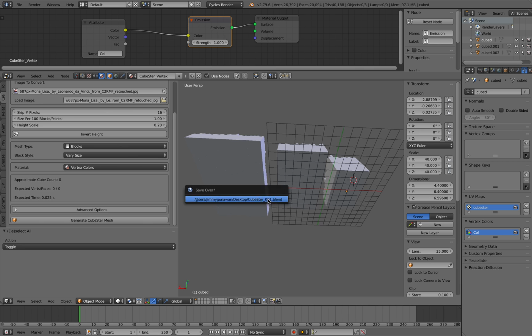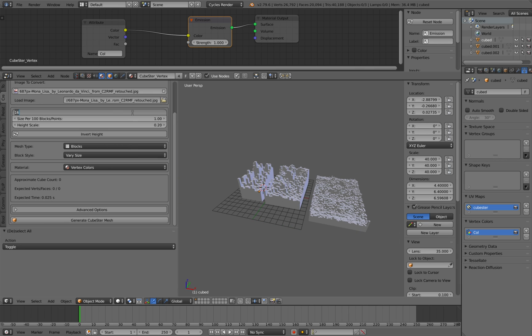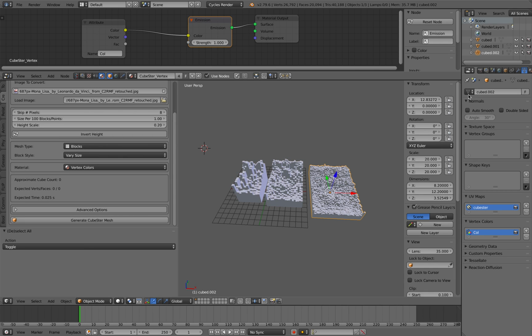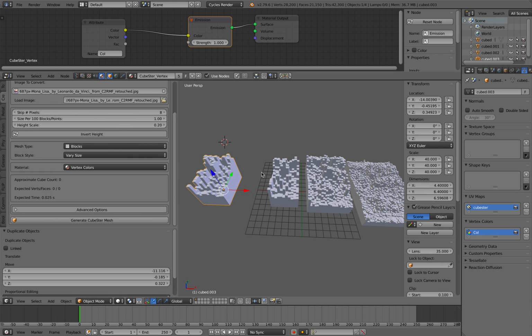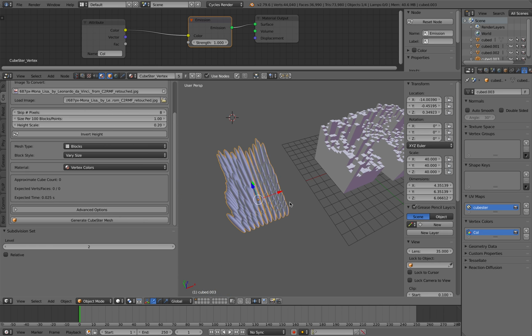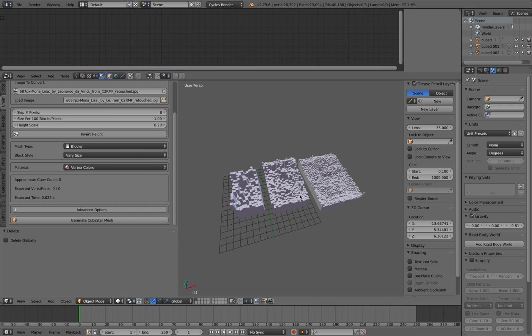We can go even higher, but I think this pretty much explains what's going on. You can use a plane, whatever, but this one generates just a single object. I wonder what's going to happen if we smooth it. Okay, so it is actually made of a bunch of blocks. You can separate the blocks if you like.